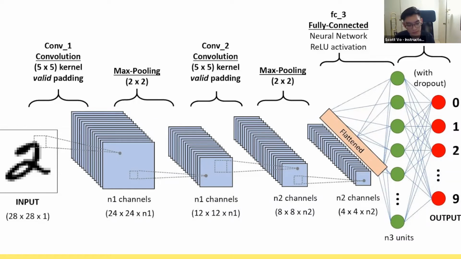Basically, it's condensing everything so that anything that's not super prominent as a feature goes away. So in the case of our numbers, if it's empty space or if it's a little bit too blurry, or anything that's basically not an edge that's useful for telling what a number is. So if I saw like a curve on the bottom left of a number, there's not really anything that has that, right? Moving on to max pooling.